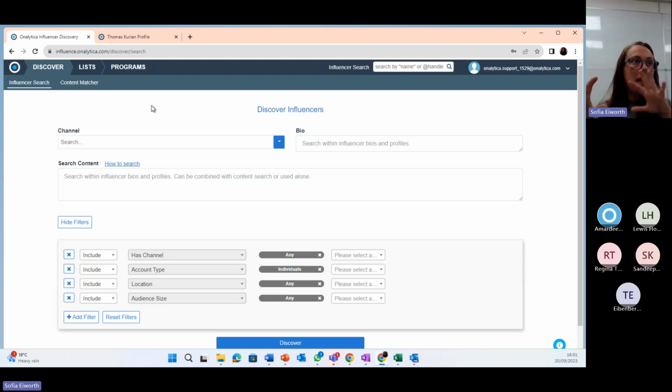You can map the network and see where they are in a conversation on a certain topic, and you can look at things like share of voice over a period of time with different topics associated. You can do competitive analysis. So yeah, there's loads of things you can do, and we're going to go through that in a future session.